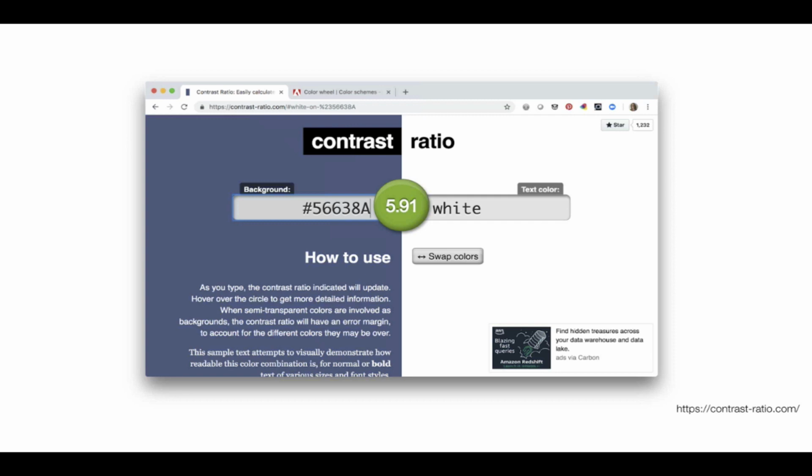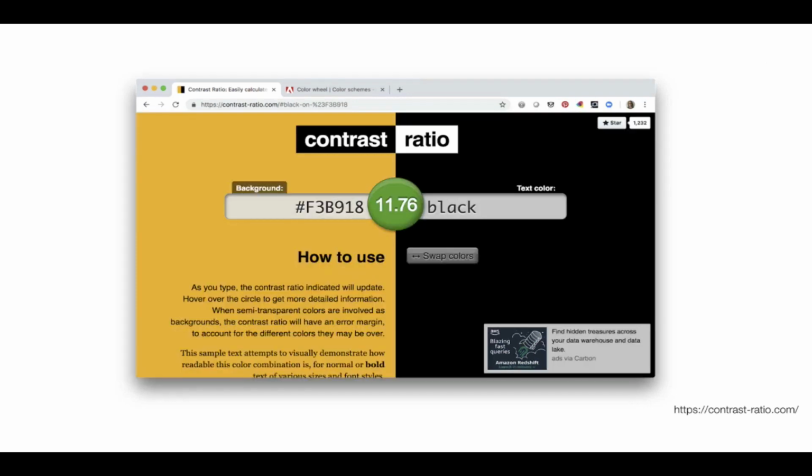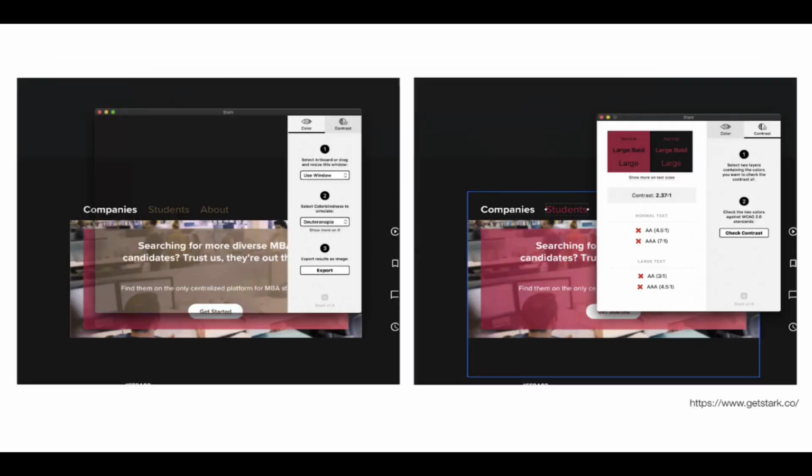There's a website, contrast-ratio.com, and you can test things out, and you get a number for the ratio, and you want to be within certain ranges that you can look up. This is another example. Here's a tool, I think it's called Stark, if I'm not mistaken. It's a plugin, and you can check the image or element it's capturing, whether it's normal text or large text, and the colors and contrast ratios, and whether they get A, AA, AAA ratings from the standards we talked about earlier. It looks like there's a color and a contrast mode on the right, and a way for you to export these results to share with a developer or stakeholder.